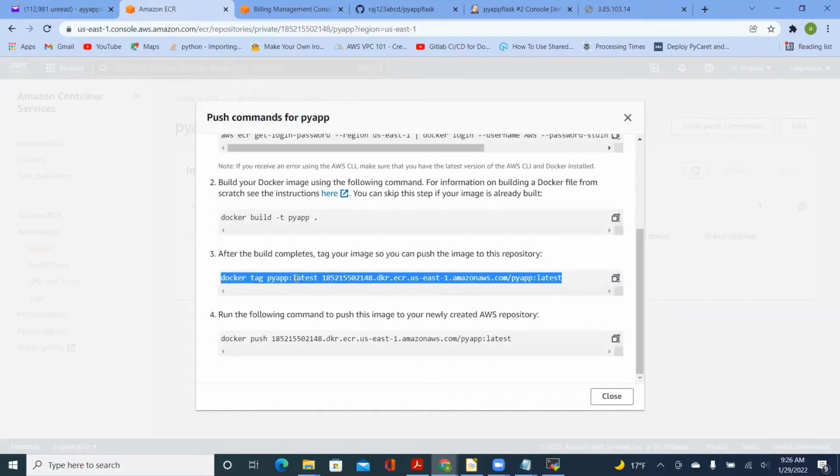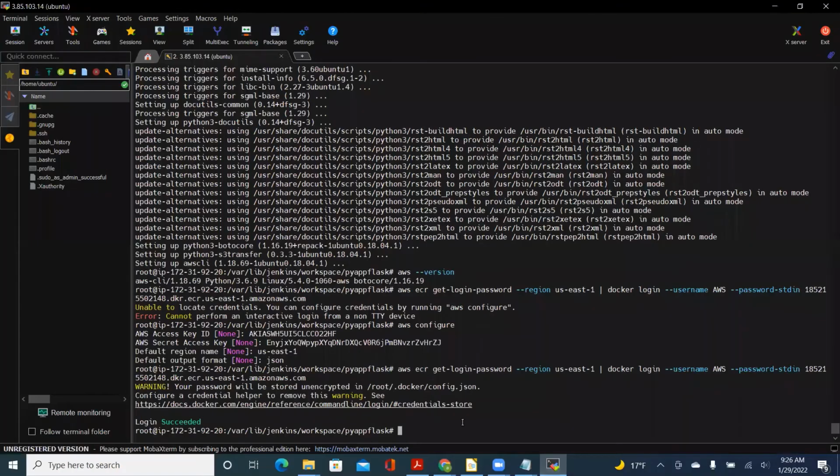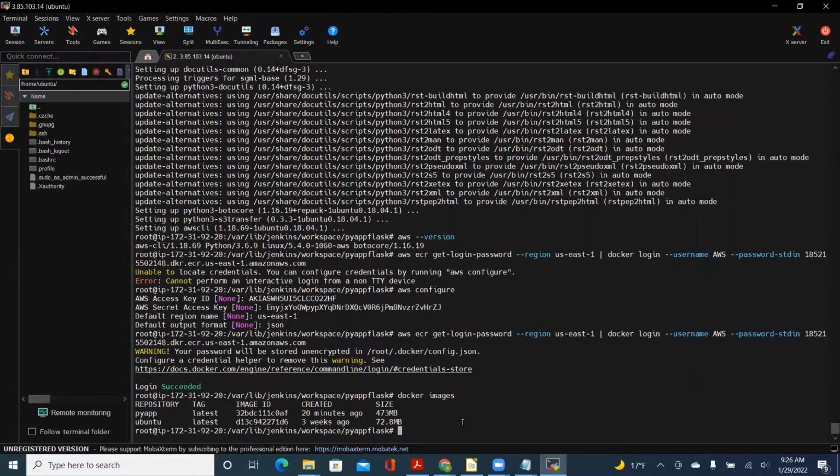Here I have PyApp latest, and there too it's PyApp latest. So we don't have the image in the remote repository, so it's going to create that image. But local on the Jenkins machine, if you see Docker images, it shows PyApp latest, so I can just copy paste the same image and run it.